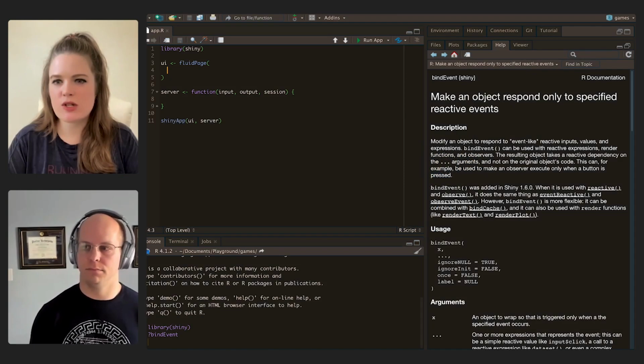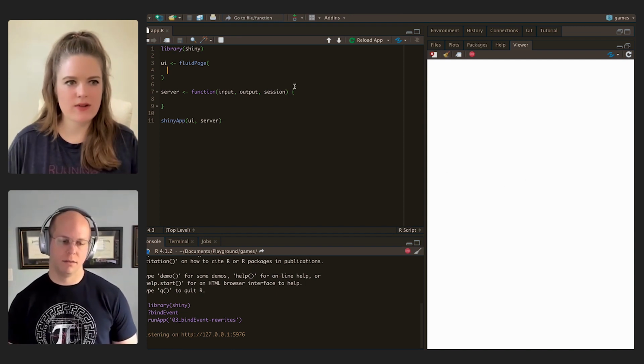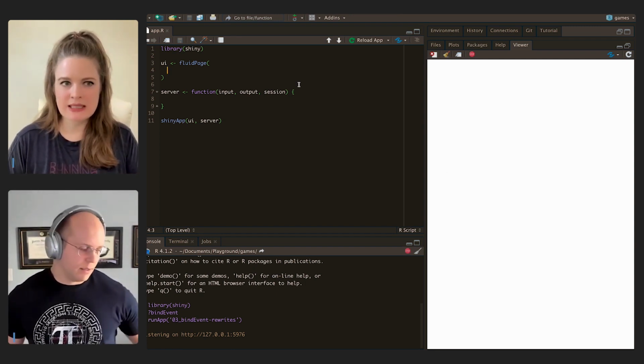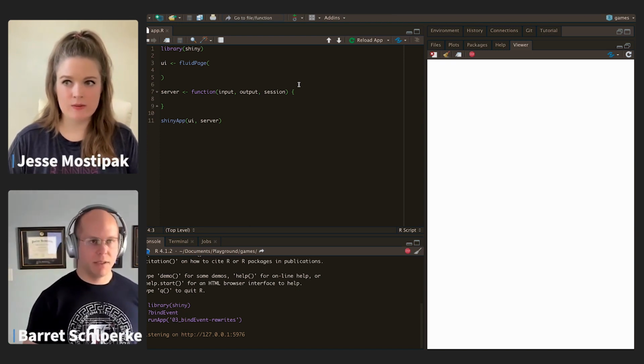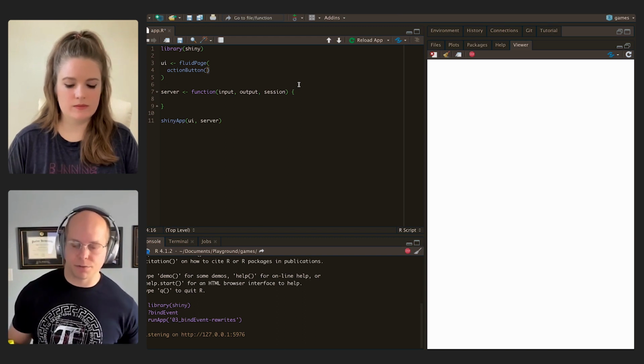So what do you think? Should we make a quick little app? This isn't going to do much for us, right? We just have our blank app, but what do you think? Like an input and a button? I think just a plain button and maybe some text output, and it'll be like a random dice roll.